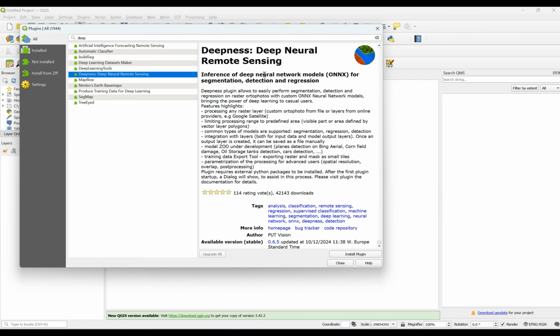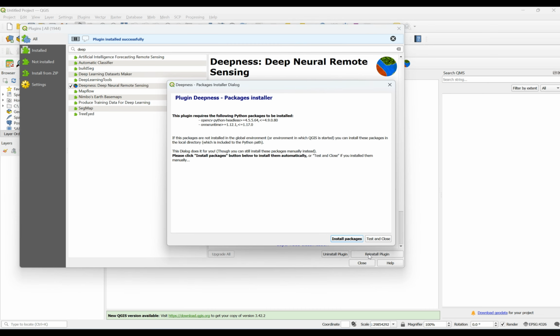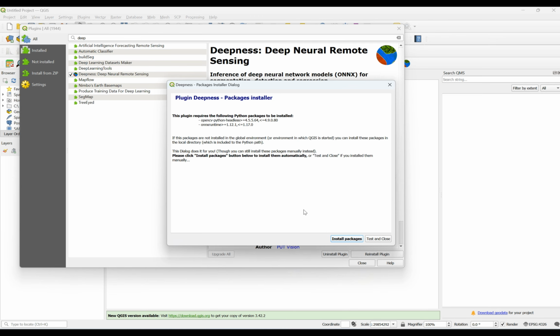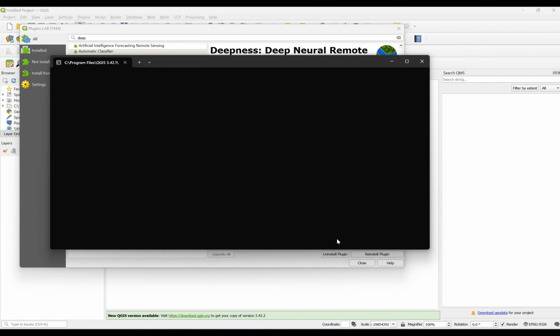Here we can see further information regarding this plugin, its version, and we have an option of installing this plugin. By clicking on install, it's gonna start to install, and also it's asking about the package. Yeah, we want to install packages also. It's gonna take a while.